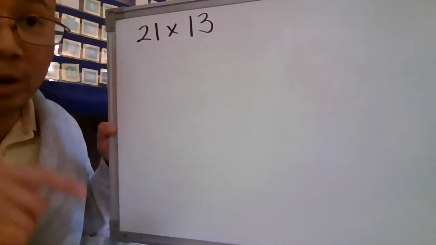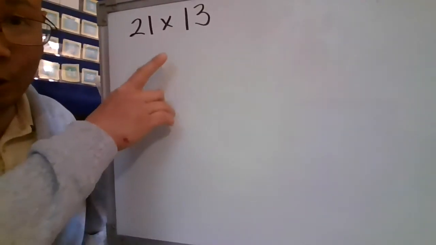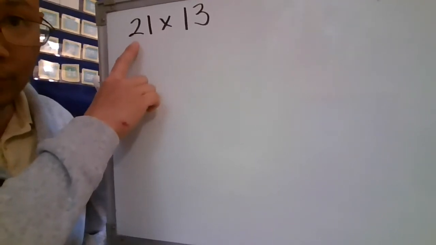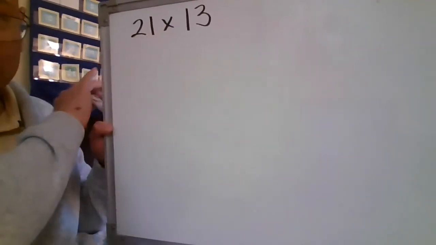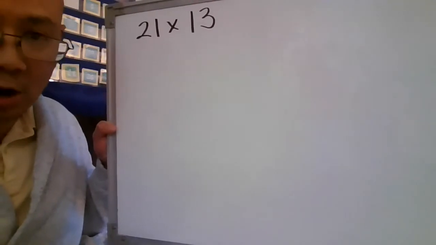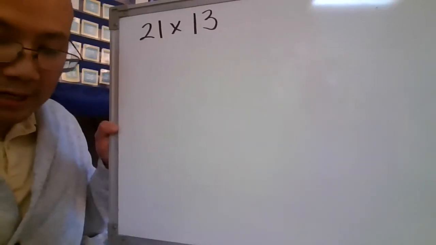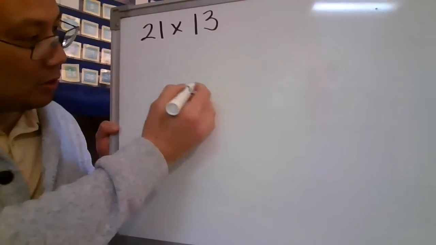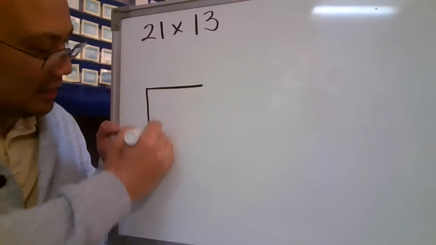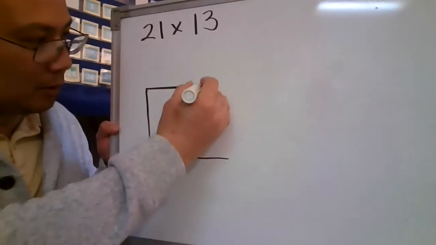Okay, check. This one I'm going to record, and you can write it down with me. Our double numbers will be 21 times 13. Now, in the beginning, it's going to be hard, but once we learn how to put it in the correct spot, you're going to be able to solve any multiplication problem.